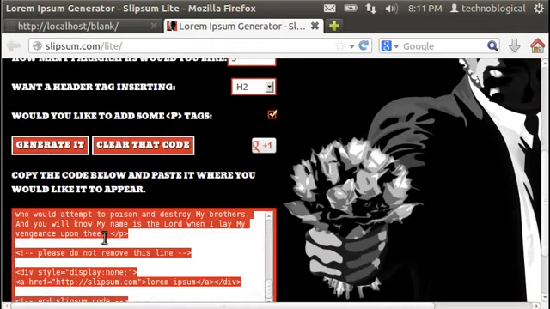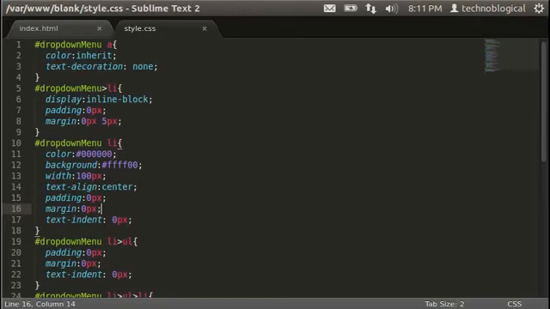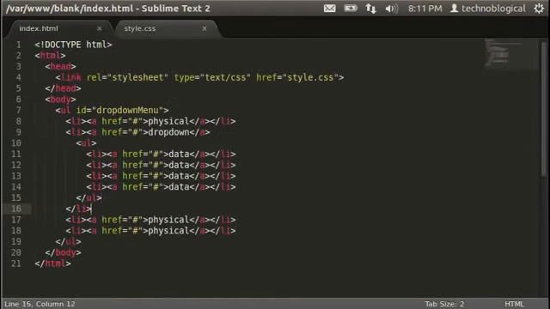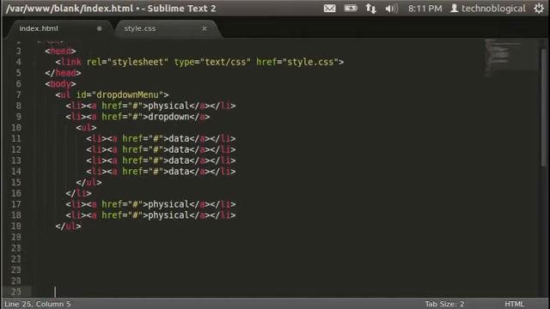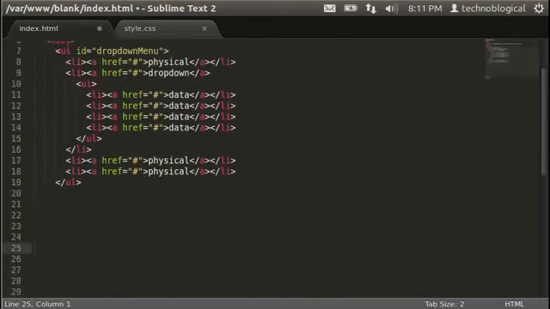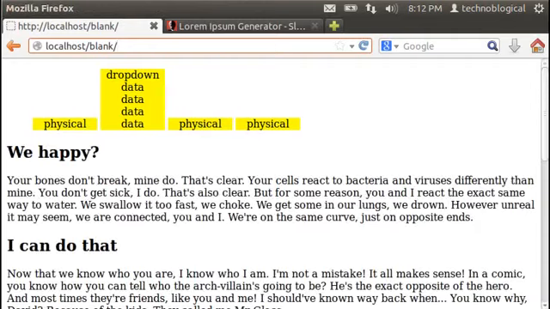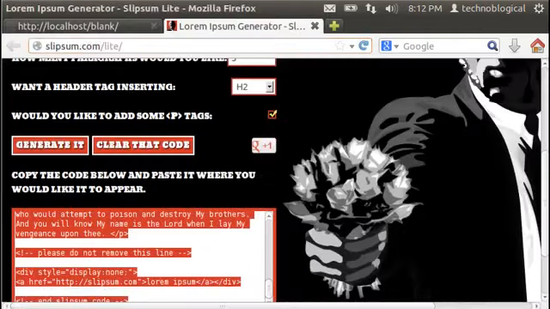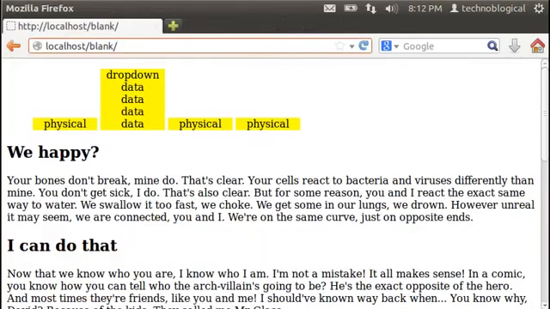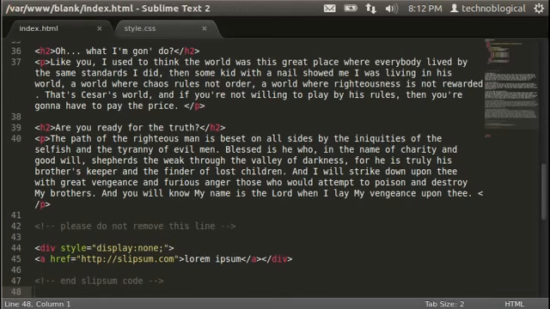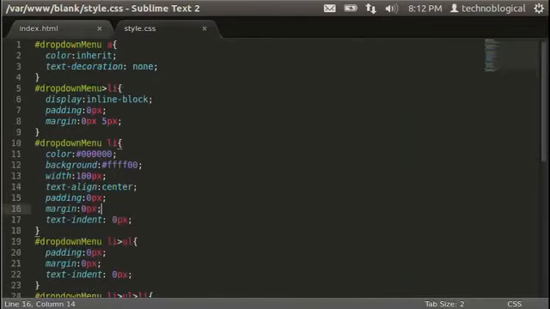Copy that. Let's go back to the page. And let's go back to the index and right below this we're going to put the Samuel L. Ipsum text and refresh. And there's our Samuel L. Ipsum text. That's good. We're going to need that for reference because I want you to see what's going on. And let's go back up here to the menu and to the CSS.